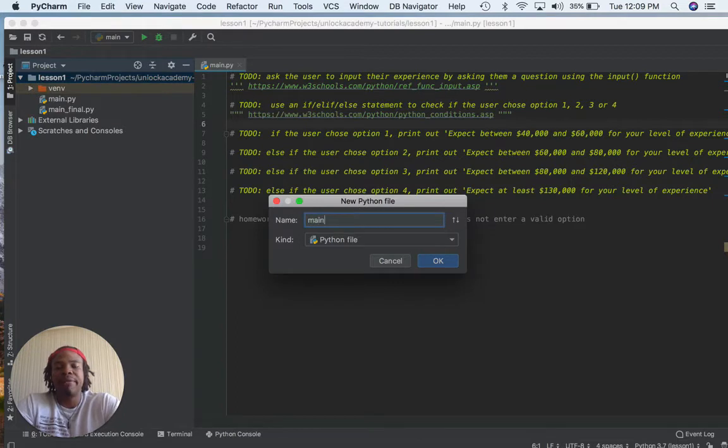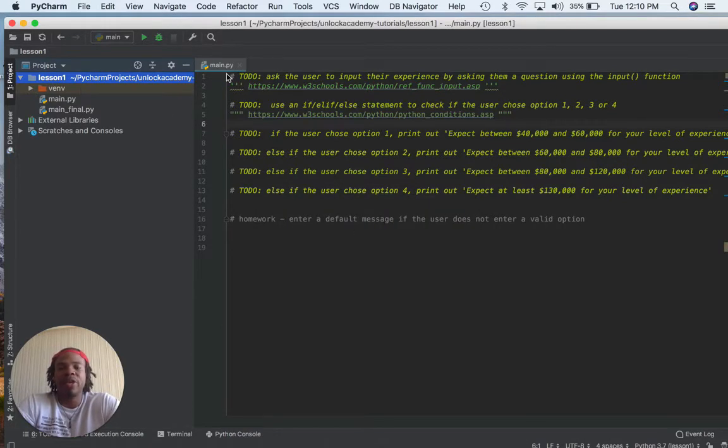And I want you to name that file main.py. Main just means this is my main file I'm going to be working out of. Later on, you can name these files just about anything. Usually you add .py, but because we already said it's a Python file, we don't have to add .py. It's going to add that automatically, okay? So create a new project. Then you create a new file inside of that project by right-clicking on your project folder. Name that file main.py, okay?